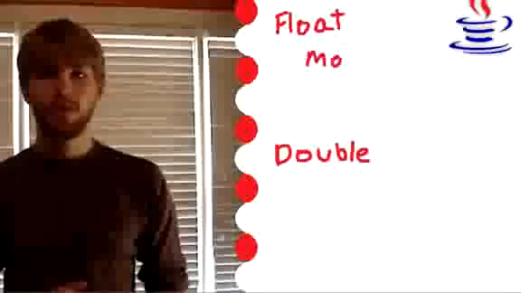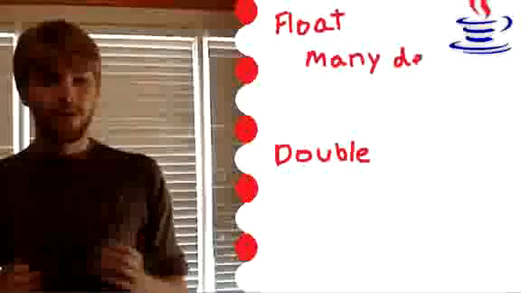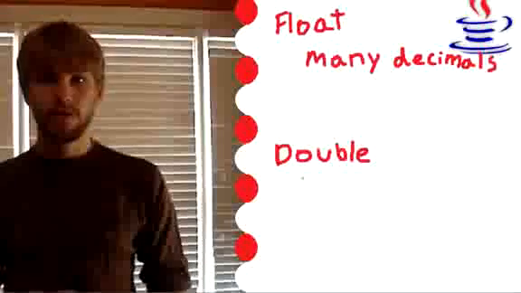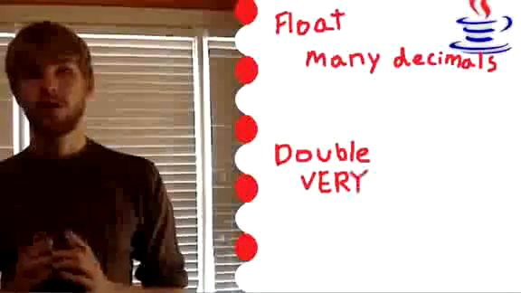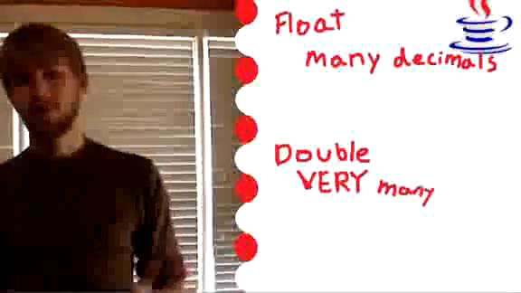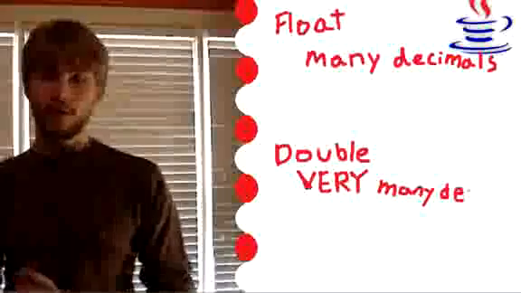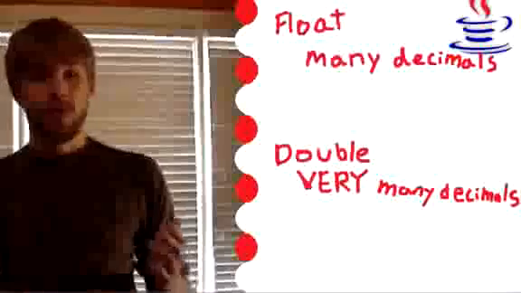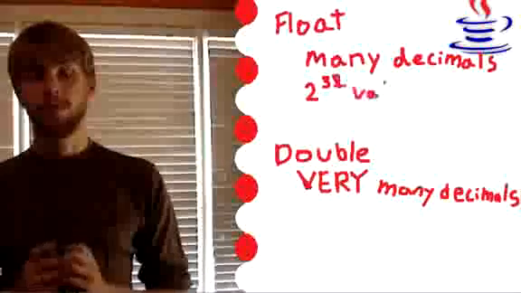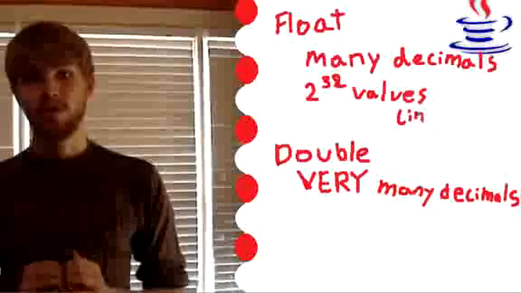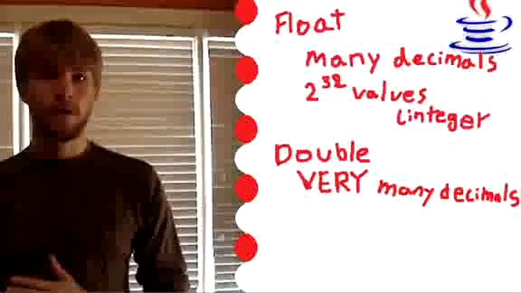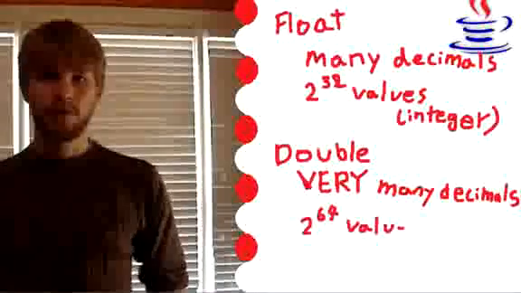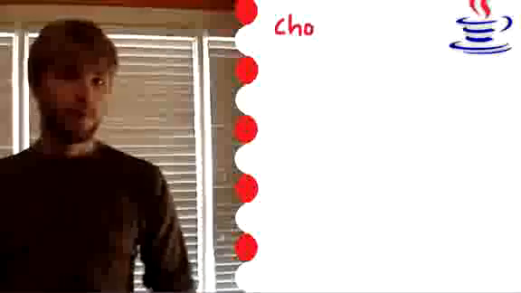We'll start with float because it can store fewer decimals. Now it's hard to say how many decimals it can store because it depends on how many significant figures the number has. But from what I understand, float ranges from 30 to 40 decimals, and double, the next largest one, can store over 300 decimals. As far as storage goes, a float takes up the same amount of space as an integer, so 32 digits in binary code, and double stores the same amount as long, so 64 digits. So that's 6 of them out of the way right there.